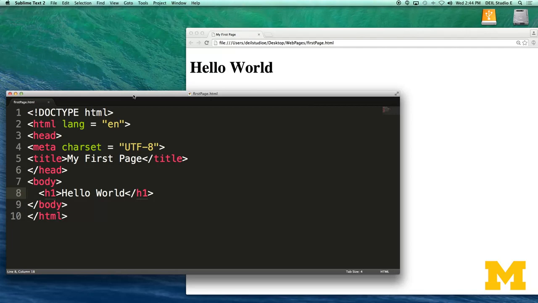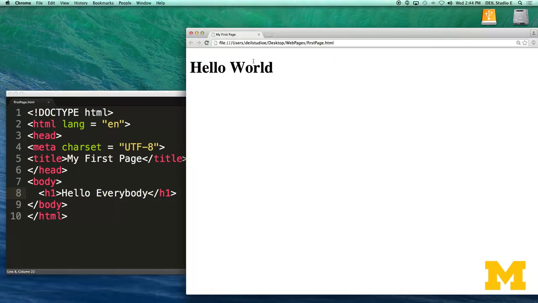So let's go back to our original file. As you can see, I have hello world written here. This is a very computer science-y type thing to say, and since I'm trying to seem more normal, I'm going to change this to hello everybody. I go in and I'm going to save my file. Done. Well, when I go back over to my web page, it still says hello world. It didn't change, and I'm kind of upset about that.